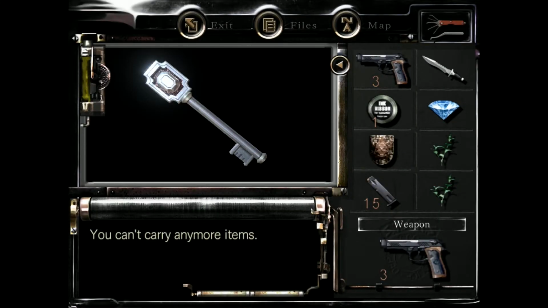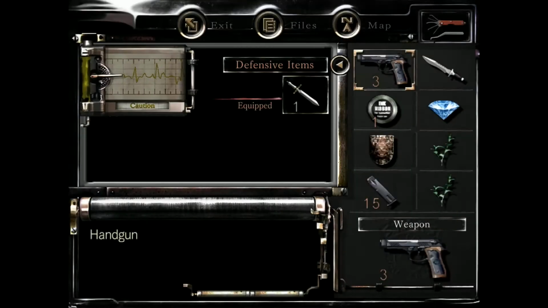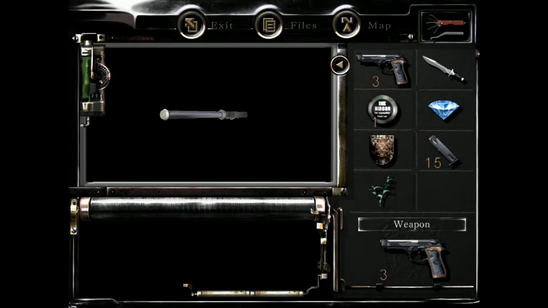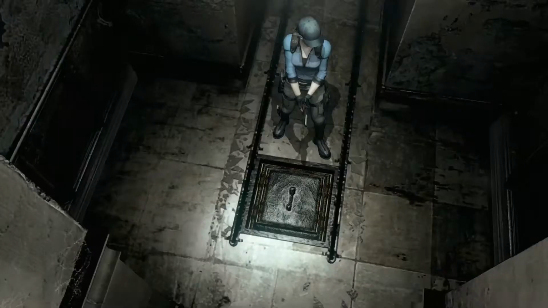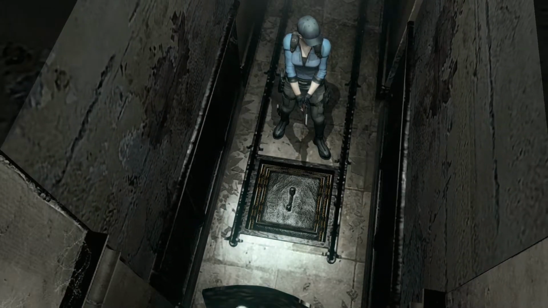You can't carry any more items. Well, that sucks. What should we do? Let's use that, so I'm fine now. Let's take this key and see what happens. We take the magic key, yes. It goes down. I told you, move, Jill, what are you doing?